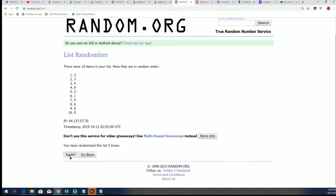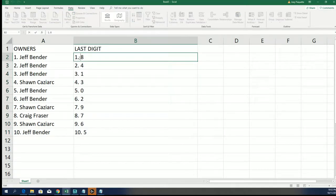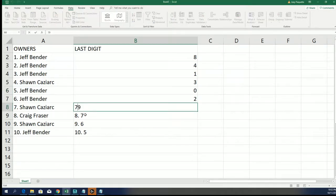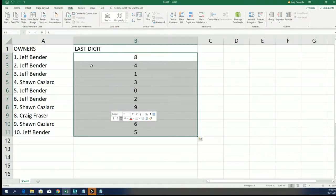Lucky number 7 — and there it is right there. Last digit — bang. I always like to take this and clean it up a little bit, so I'm going to clean this up real quick — no decimals. It's not 7.9, it's number 9. It's not 8.7, it's not 9.6. It looks a lot better now.